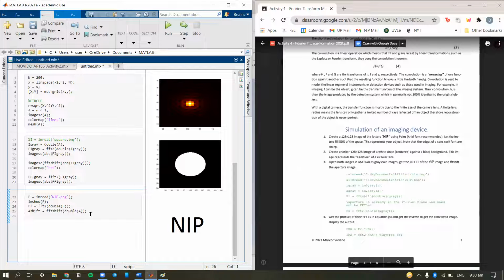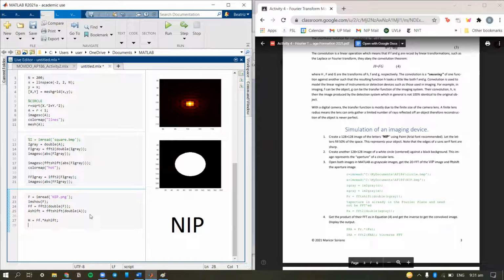Okay? And what you need to do next, Bea, is element per element multiply it and call it capital H. H equals F, big F, small f, element per element. And then multiply by A shift. Pala, G, ginamit natin. But carry lang. So, na-convolve na natin siya in Fourier space. So, what we need to do is just invert this.